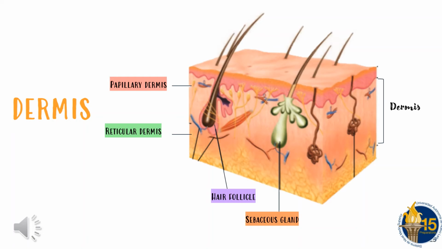The first one is constituted by hair follicles that originate the hair through the skin and sebaceous glands that secrete sebum. And we also have the sweat glands, which are divided into two types. Eccrine sweat glands, they produce sweat when the temperature increases, and the other type is apocrine sweat glands. They are related with the hair follicle and its function starts during puberty.